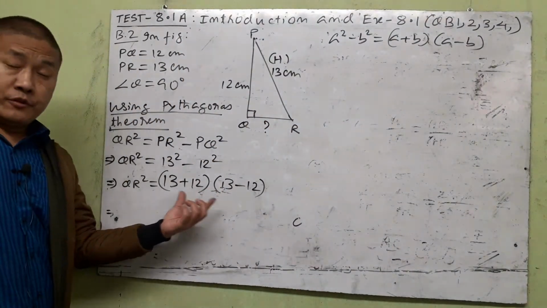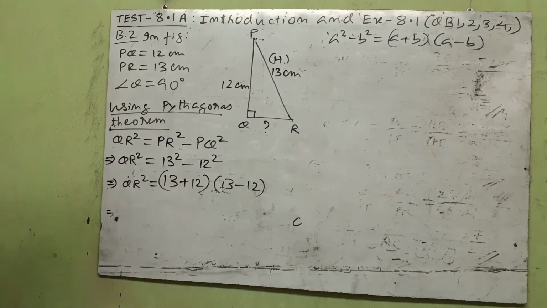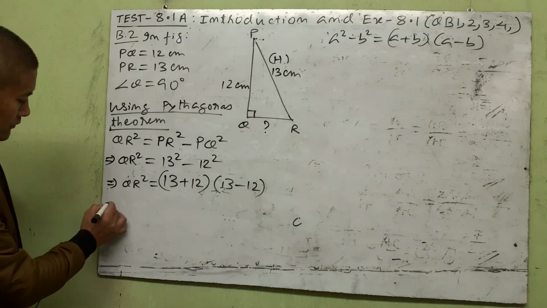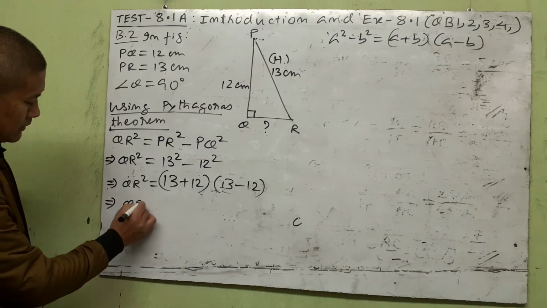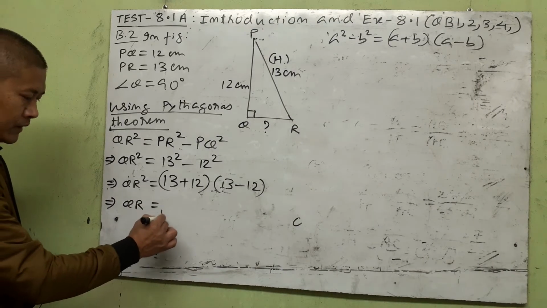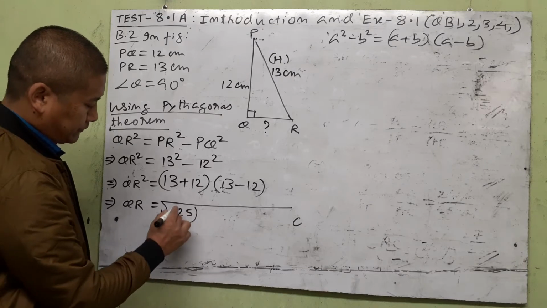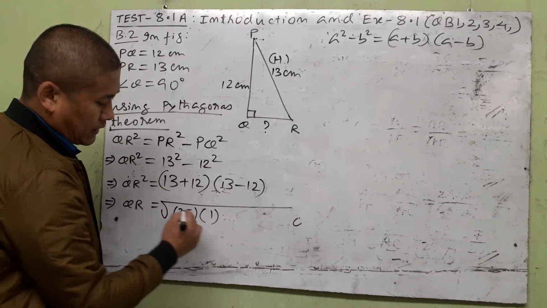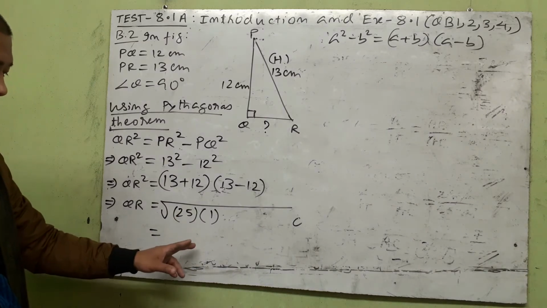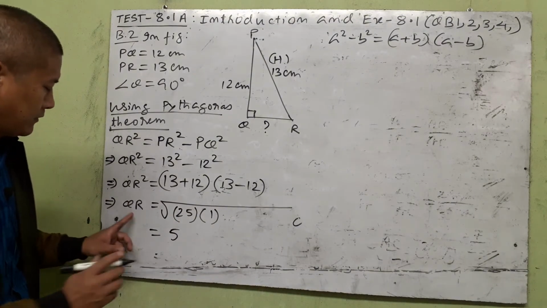We're using the formula because using the formula is easier, okay? If we don't use the formula also, we can do it directly, 13 square is 169, like that we can go also. But let us use the formula because it makes it easier. So QR, if we remove the square, then what happens on the right side? Yes, square root will come. Then 13 plus 12 is 25. 13 minus 12 is 1. So 25 ones are 25, and we know 25 is, yes, 5 fives are 25, so a single 5 will come out as the value of QR.